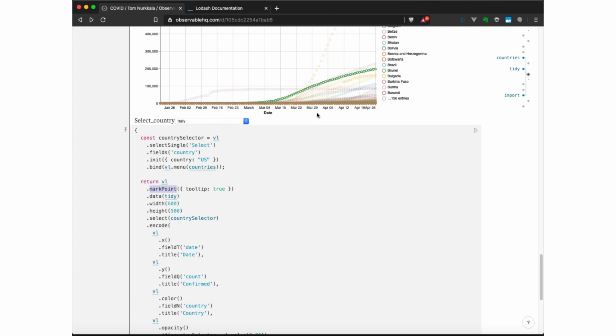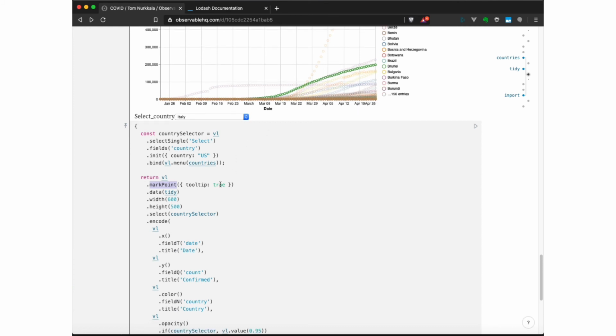And we can see that when we go up here and hover, we get the date, the confirmed value, and the country that we're looking at. Here's information for the US, here's information for Italy, there's stuff from Iran, France, China, and so forth. So this tooltip property configures the points that we're using in our chart to have information about the source of the data that's being displayed at that point.